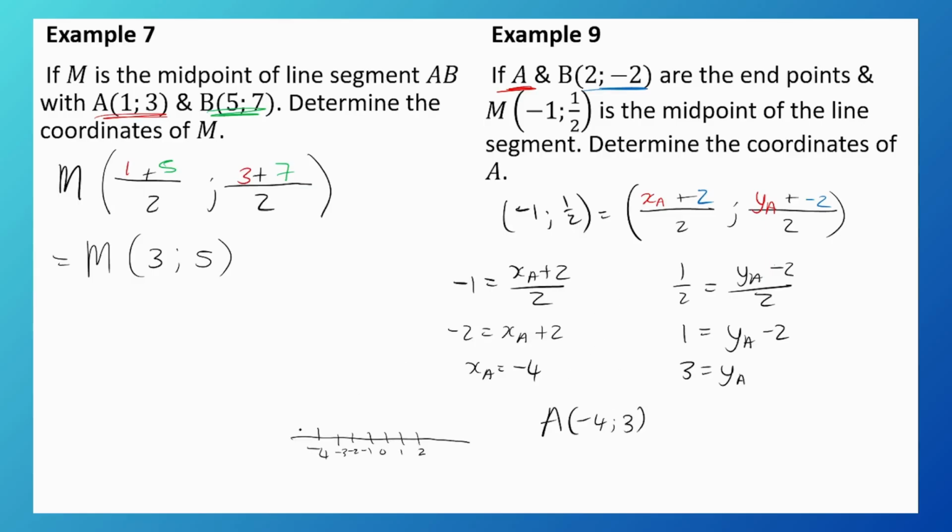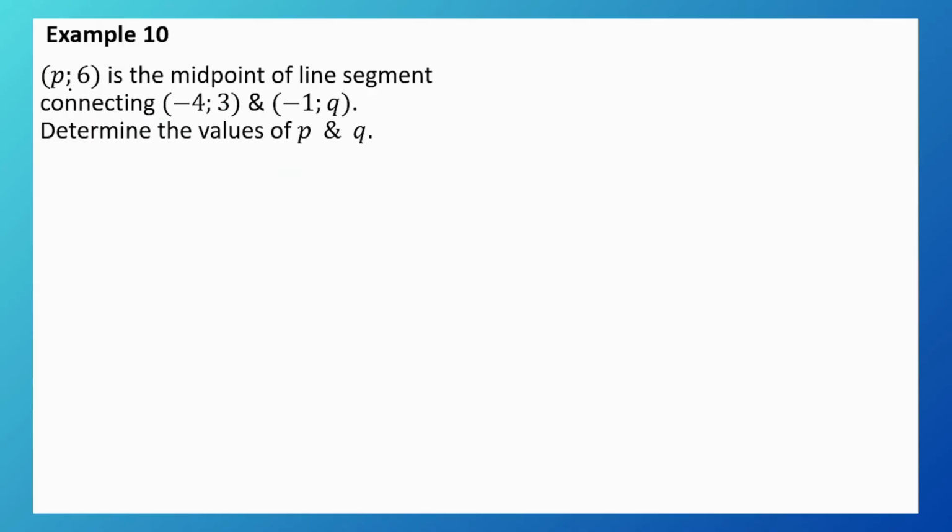If you look on a number line, if A is here at -4 and B is here at 2, if you look halfway, so that's once, twice, third time, you'll find -1 is halfway. And you can do the same with finding out if a half is indeed the midpoint between 3 and -2. Here, again, we are given points, now they just don't have names, but that's also okay. They're telling you (-1, 6) is the midpoint of the line segment that is connecting this point and this point together. Now you have to go find P and Q.